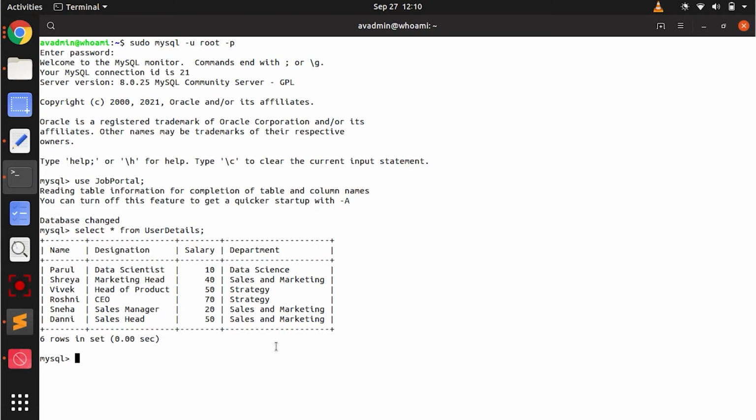We have to use the select command over here, and since we are exporting all the columns, we have to use select star, then the into keyword, and then we have to use the out file keyword over here. Remember that when we were importing data from an external CSV into a MySQL table, we used the in file keyword instead. Now we provide the path where we want to save the CSV file.